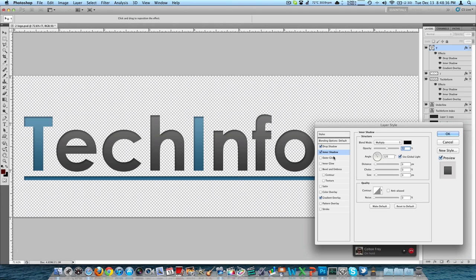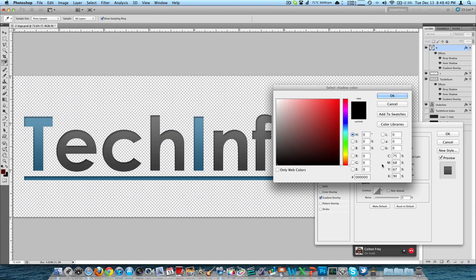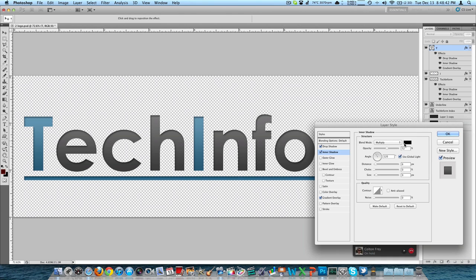Coming down to the second effect we used, it's an inner shadow. We did the blend mode for multiply. The color is just black, 6 zeros is the hex value. 52% opacity, distance 6, choke 0, size 9. Using global light at 120 degrees. So you may need to put this video in 1080p if you want to come in and look at the layer style windows just as I have them open.